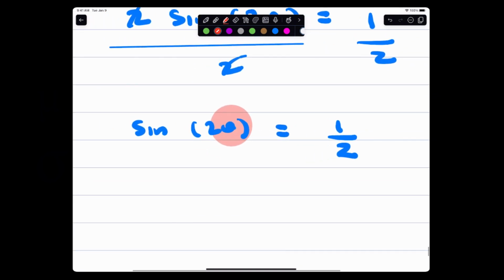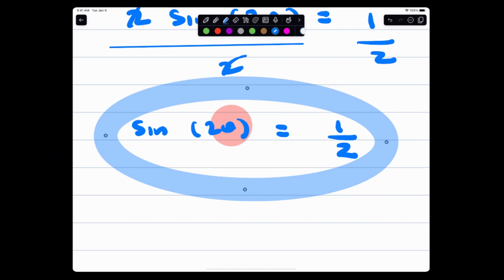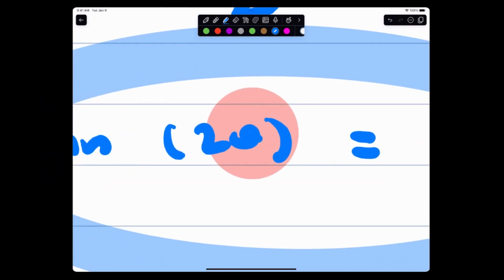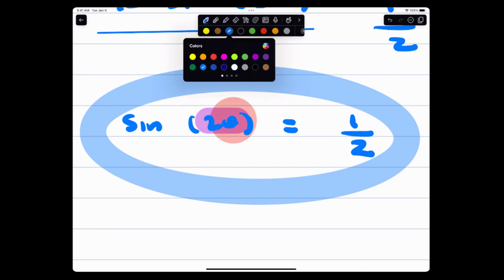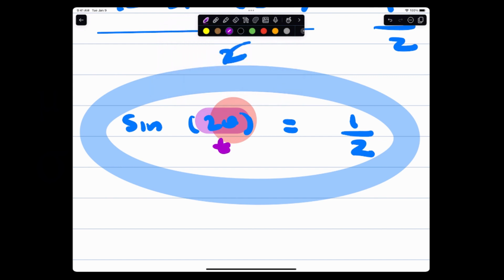So, ladies and gentlemen, this is what you do first. Again, you solve for sine of double theta. Now, you might say, well, I know what to do if you had just a theta. Well, I'm going to say to you guys, change your variable. I'm going to say, let this 2 theta be the variable t now.